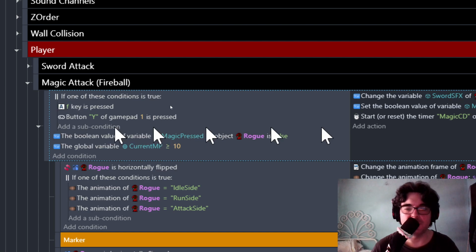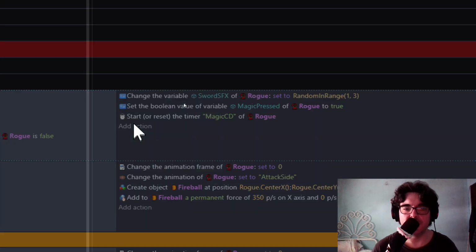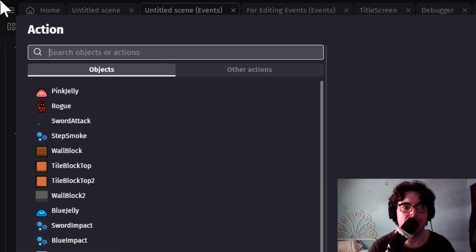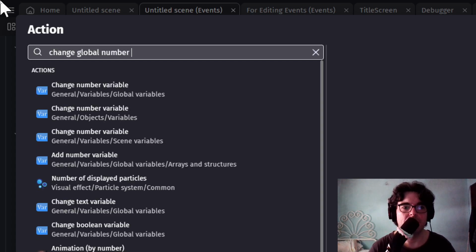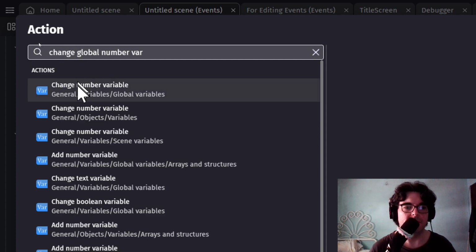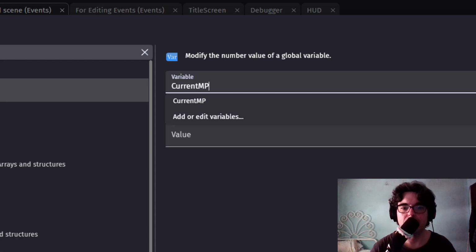And then when we press the button, this is a cooldown. Sound effects. Change the variable. You know what? I'm just going to do a new one so you can see it. Change global number variable. And current MP.